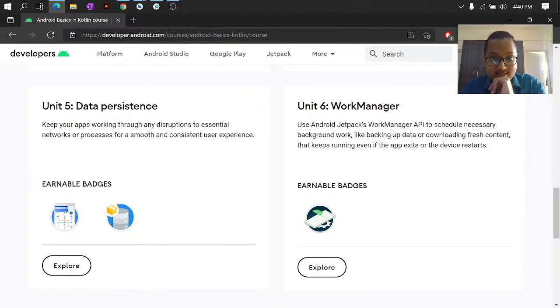In Unit 6 we talked about Work Manager. Work Manager again is another part of the Jetpack library, and it helps you schedule background tasks, right? For example, your WhatsApp app, right? There's a feature called backup my chats or something, right?